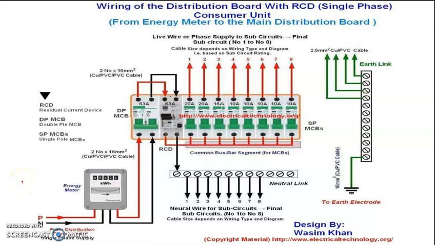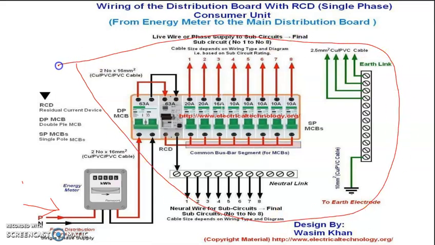Hi everyone. Now we are going to discuss the various protective devices which are used in electrical wiring. Here you can see that the power received from the KSEB or the electricity board first goes to the energy meter, then it comes under the purview of the home premises where you need to provide the protective devices.